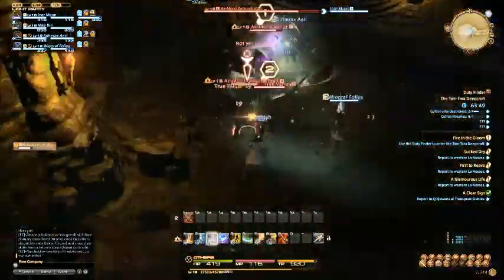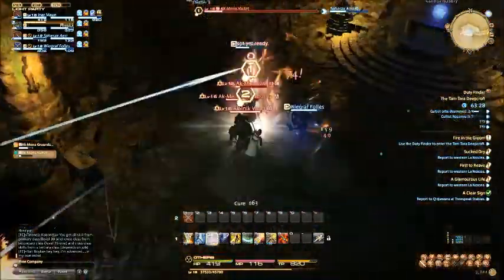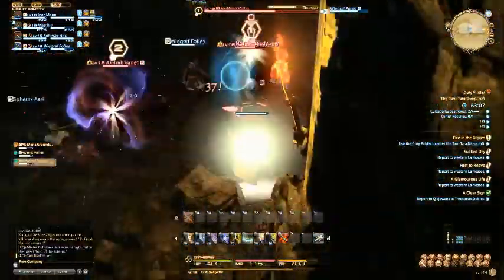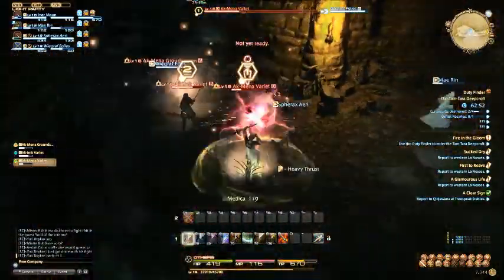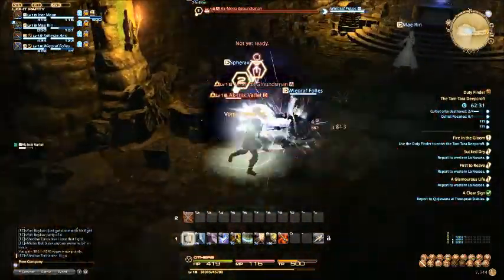Oh wait, we have to get the rosary first. My bad, I forgot all about that. Yeah, we gotta kill these guys, grab that rosary right there. You can kind of see the little glowy thing behind us, right there. Yep, gotta kill all these. Make sure to get out of the stuff. Don't stand in the fire. Standing in fire is always bad. Don't do it. It does not give you a buff, no matter what people say.